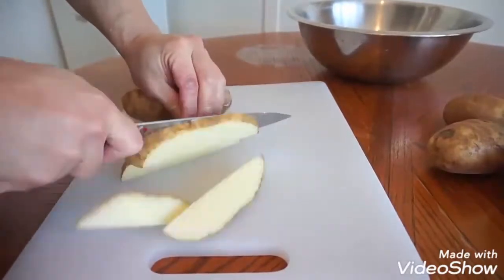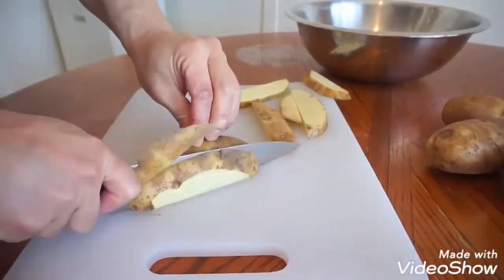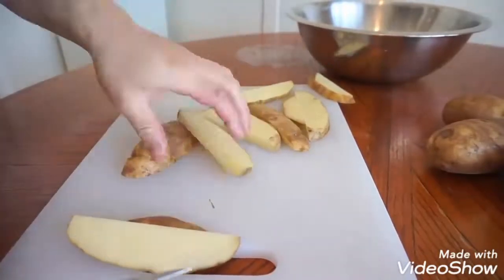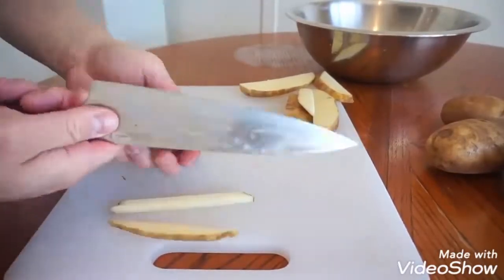Some guys do ask if I do wash my fries or my potatoes ahead of time. I don't, just because it's not safe, guys. Reason why it's not safe, because it just slides around. I wash it after though. Some guys also ask why I keep the skin on. More fiber and texture, guys.